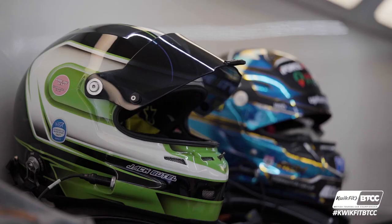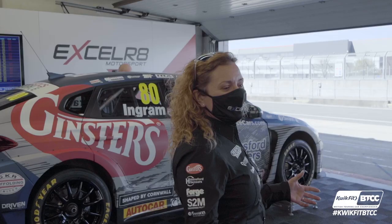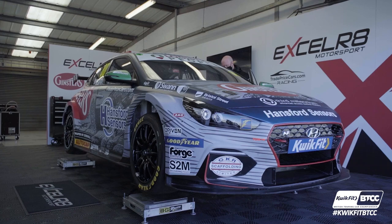So here we are in garage one at Silverstone. I'm Justina Williams, the team owner of Accelerate Motorsport, and I'd like to show you around. Come into our garages — all new, looking bright and fantastic. We have Chris Smiley's car here and then we have Tom Ingram as well. Looking amazing. I can't wait to see these cars on track.